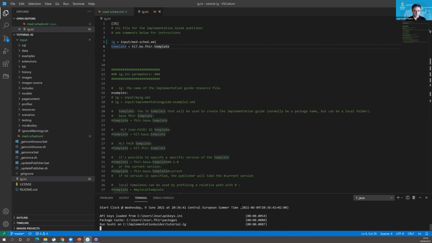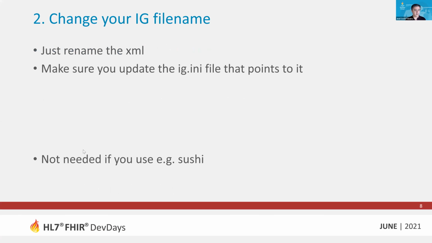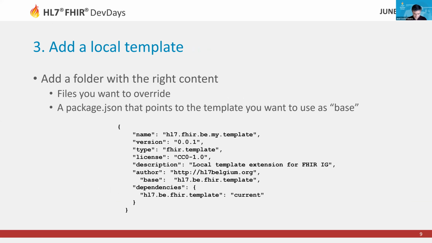So while it builds, it takes 1 minute, I will just go into the next slide to explain the next steps. The next step is to add a local template. If you want to change the colors, there are 2 ways of doing this. Either you make your own full-fledged template, which might be an overkill, because you have to host it yourself. You have to create a bit more context, but it might be necessary if you want to say, I want to create this for my company.